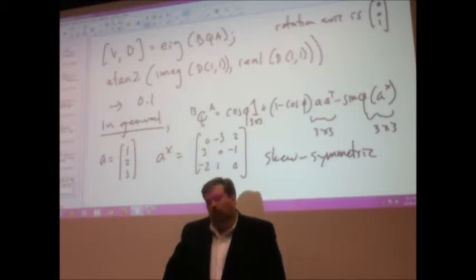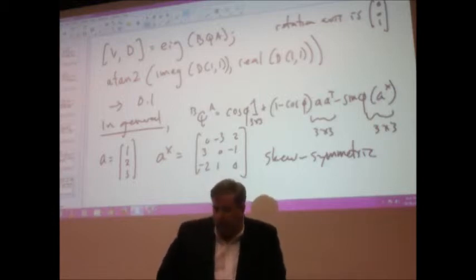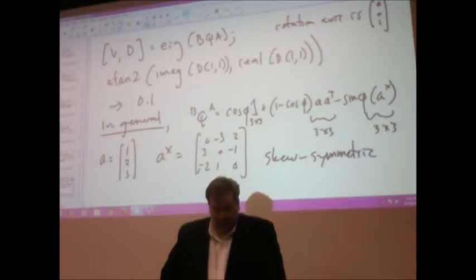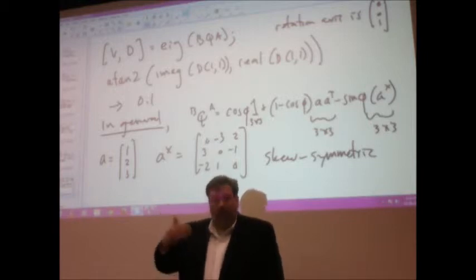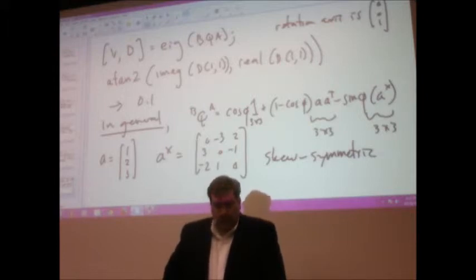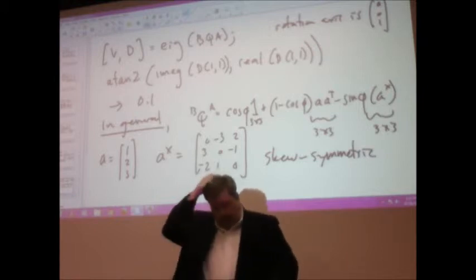Only that skew symmetric matrix is not strictly symmetric, which means the direction cosine matrix is almost a symmetric matrix. It wants to be a symmetric matrix, except for this cross product thing. And in fact, unless you have a 0 spin axis or a 0 rotation axis, there's always some asymmetry. So that's an interesting little fact. In other words, you don't get a symmetric direction cosine matrix unless it's no rotation at all. And that would be the identity matrix. All right, so that's how we get that in general.